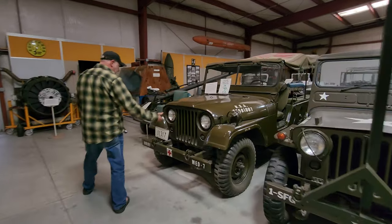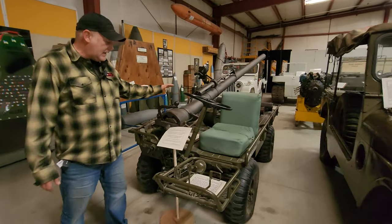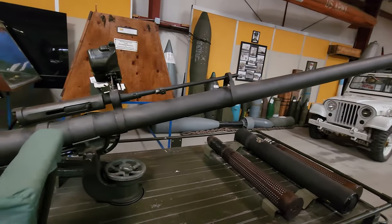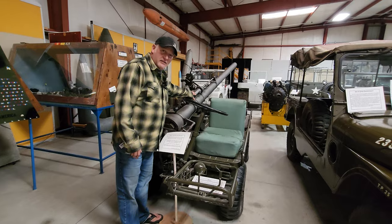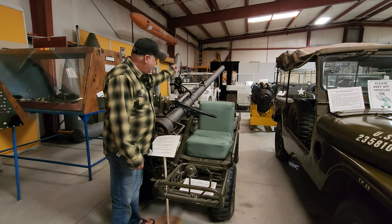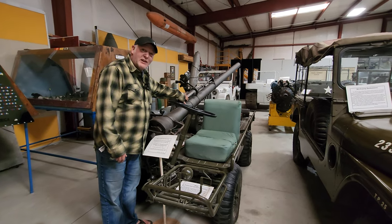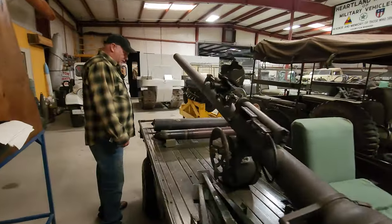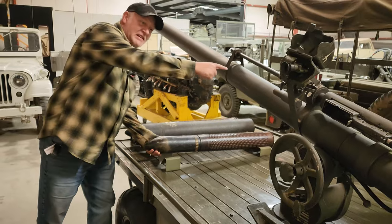More M38s — they're just everywhere. But check out this Mule — a beautiful Mule with a 106 millimeter recoilless rifle. The really fun part that some people don't know: this recoilless rifle has a 50 caliber sighting rifle on top. You take a shot with that, it makes a little pop, and then you know where the main round is going to hit. So instead of using a normal scope, it uses a sighting rifle — pretty cool. This is the round that goes inside of it.